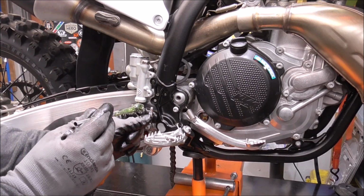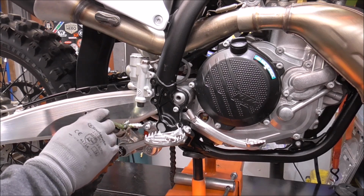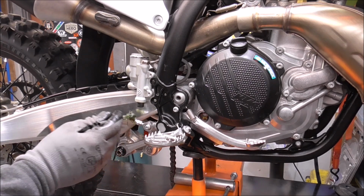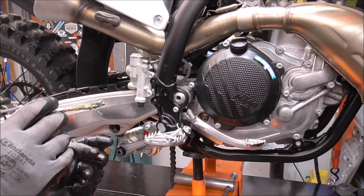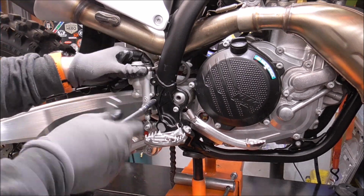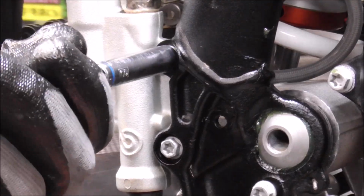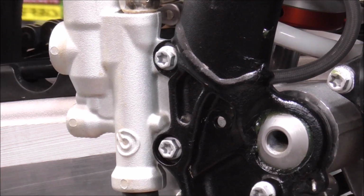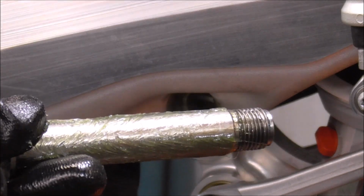So we'll put a little dab of grease on this where it pivots up inside. We may even take this off and put a little dab of grease on that heim joint too. Now we'll go on the other side and we can put this through that linkage for the final time.